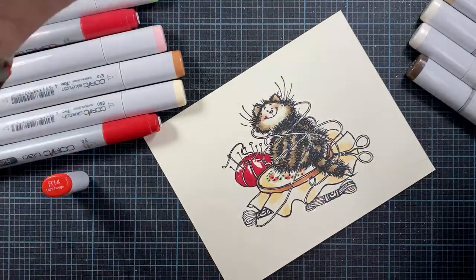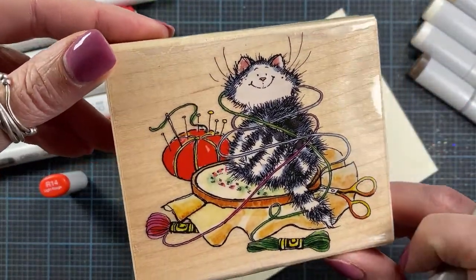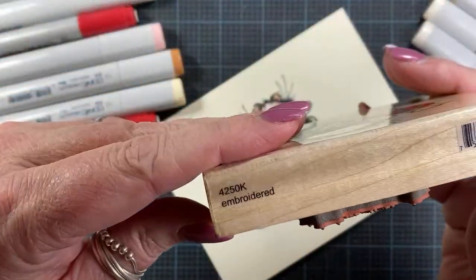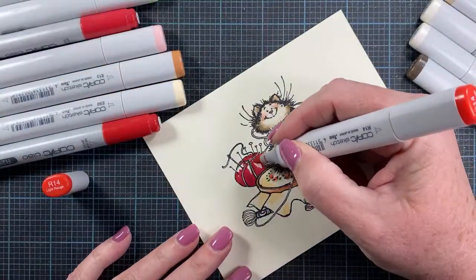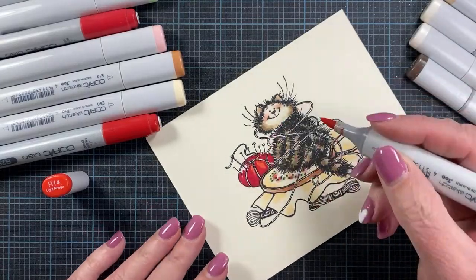Yeah, Jackie, this kitty is a Penny Black image. Isn't it cute? It is from 2012, and it's called Embroidered. It's very, very cute. I thought it would be cute for the Sew and Love February inspiration that we have going on this month.